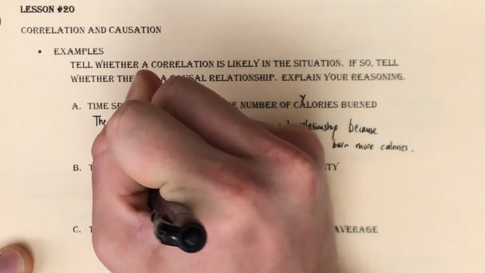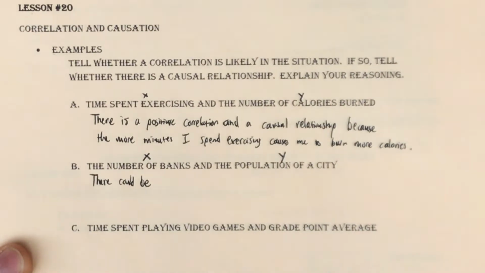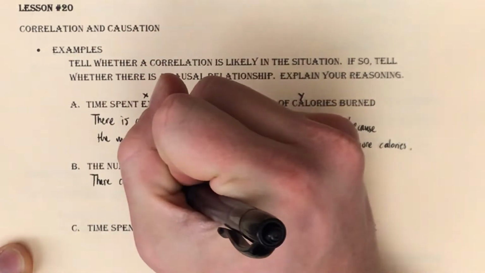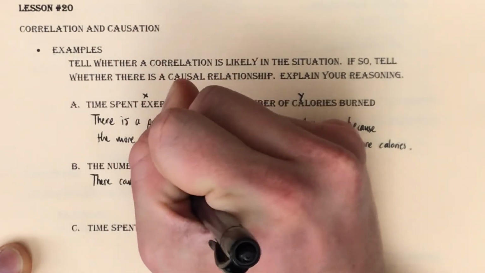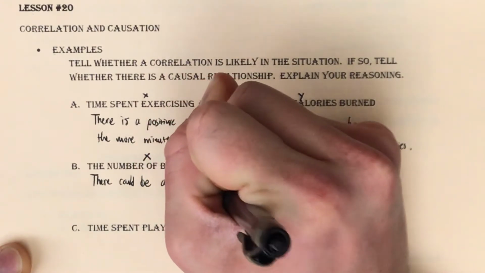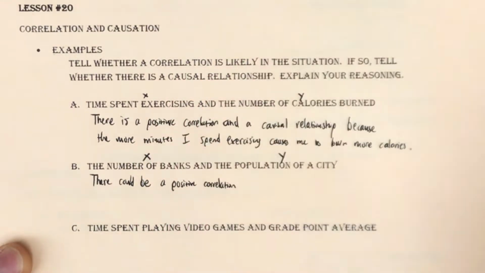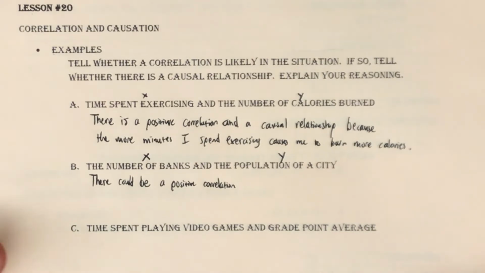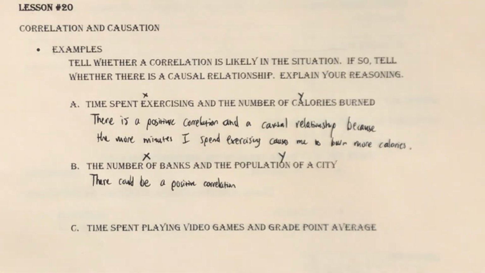Now, that is not necessarily always going to hold true. I'm just looking at my own life within that. There could be a positive correlation. But what I need to decide is whether that is a causal relationship. So if we were to build a whole lot more banks here in Great Falls, does that mean the population of the city would grow in proportion to that?